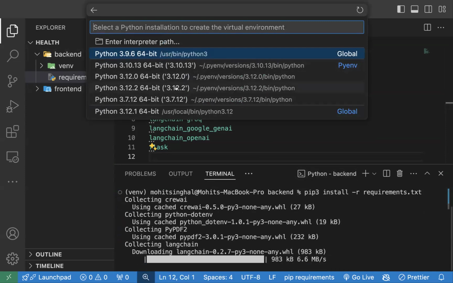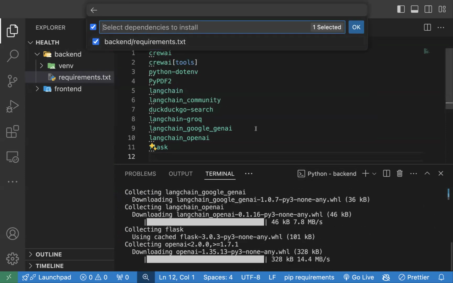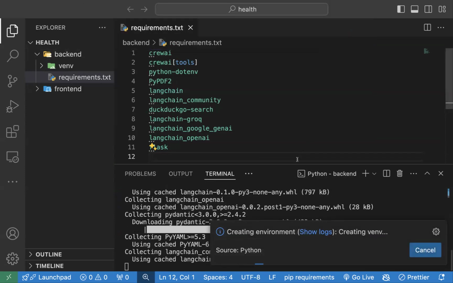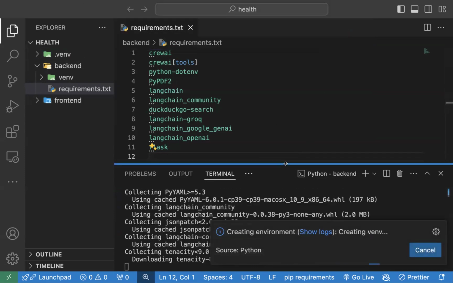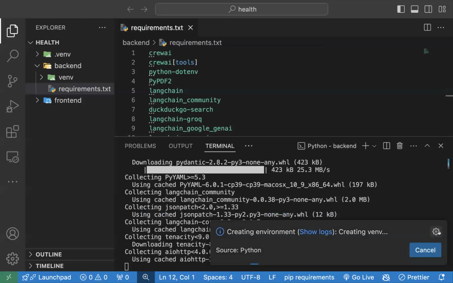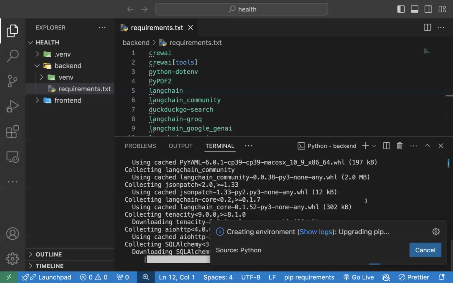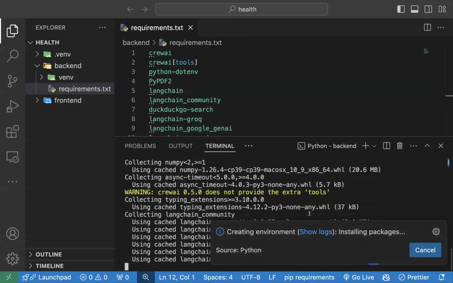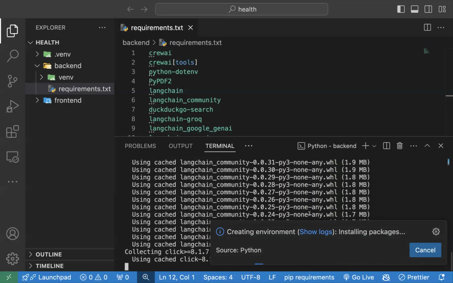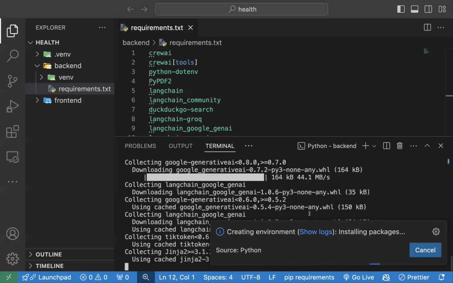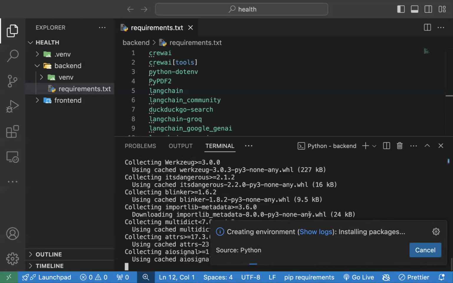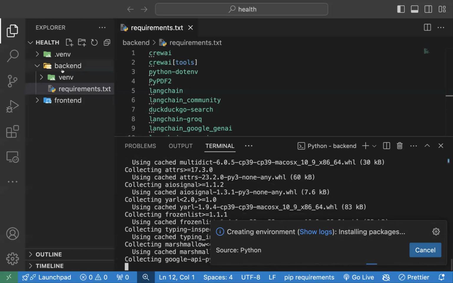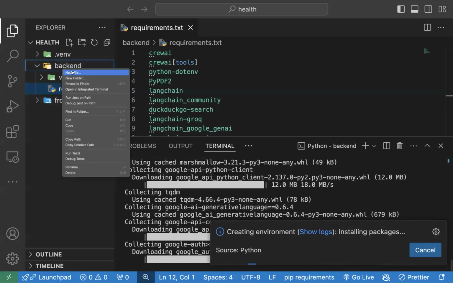I have multiple virtual environments and we're using Python 3.12 for this. So it's installing some of the packages. Till then, we are going to initialize our project by creating one file by the name of main.py.